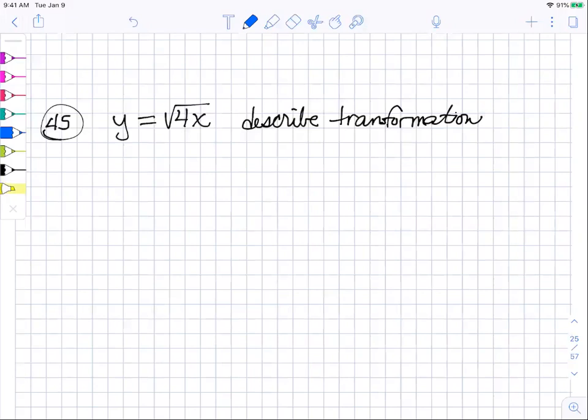Darby, could I simplify this equation at all if I have y equals the square root of 4x? Yeah, you can square root 4, so it'll be 2 square root x. Yeah, and that's a property of radicals. It's called the product property. I could separate them and just look at the square root of 4 and the square root of x individually. They're still being multiplied, but I'm allowed to separate them into their own individual radicals. So product property of radicals.